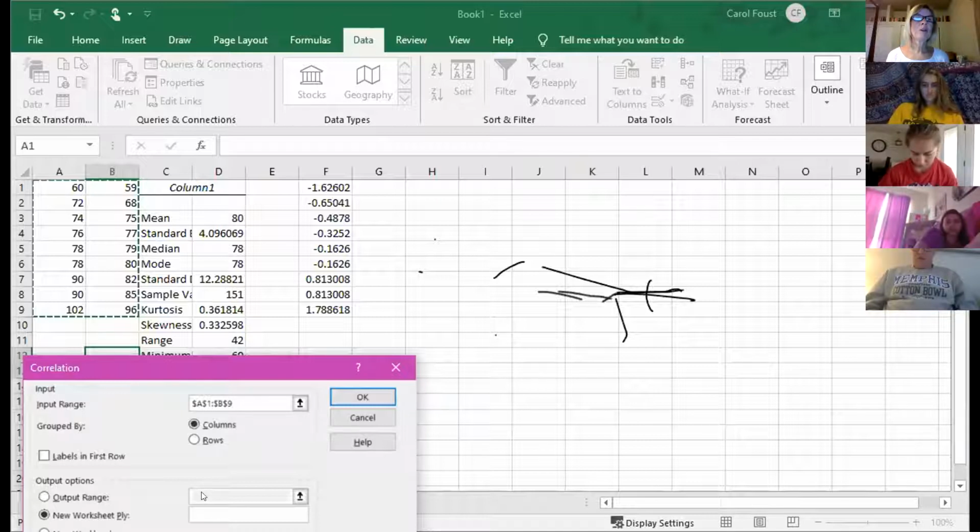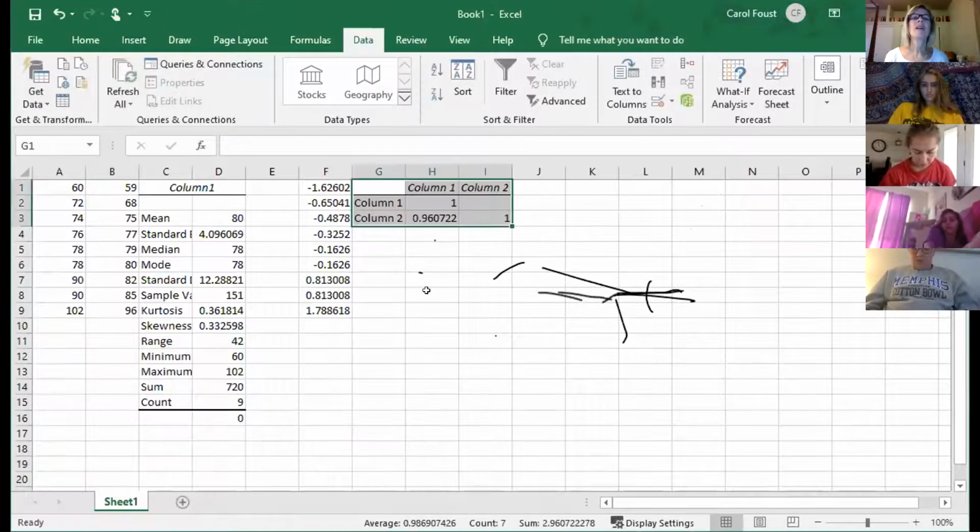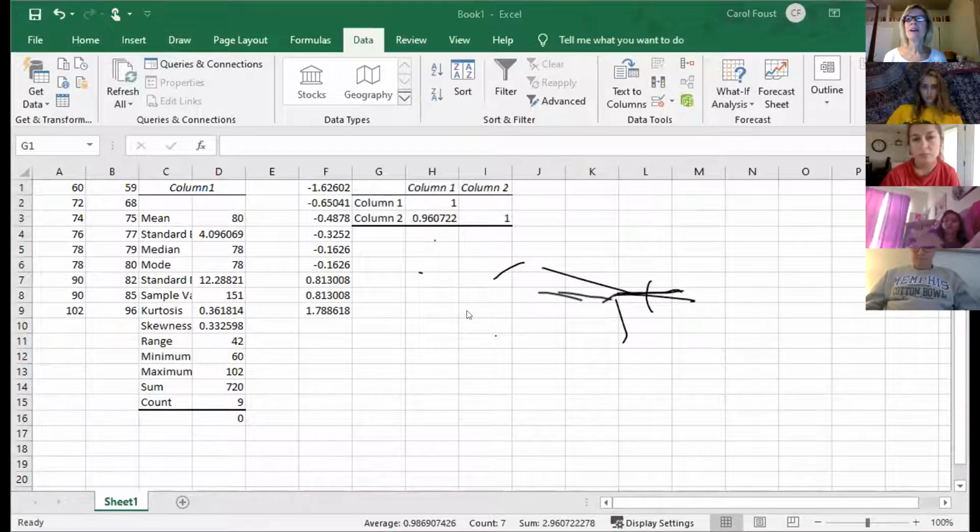Okay, so then I'm going to see if there's a correlation. So I'm going to put this in G1. Okay, so I ran a correlation. So what do you guys think? Is this a high enough correlation for me to say that I would run a prediction equation? What would you feel good about to be able to say, yeah, I think I should run a regression? What kind of correlation should I have?